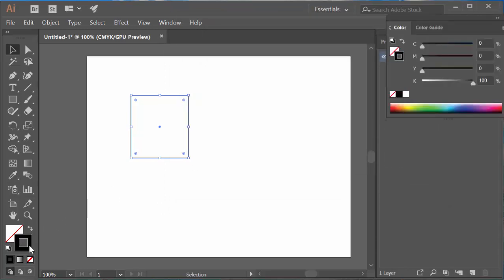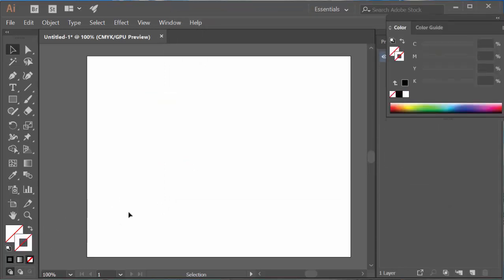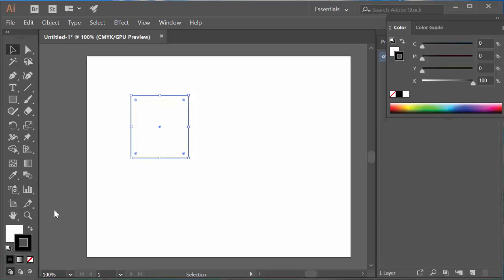Now, here's what's weird. If you choose your stroke and say no stroke, no fill, where's the shape? Does it still exist? Well, the shape is still there. The path is still there. It just lacks stroke and fill, so it becomes invisible. So I'm going to set this. There's a button right there for default stroke and fill, which is black and white.